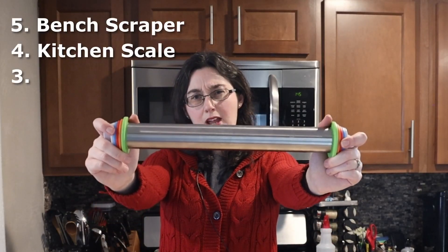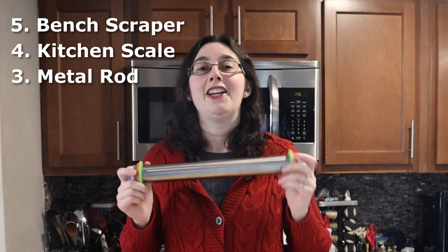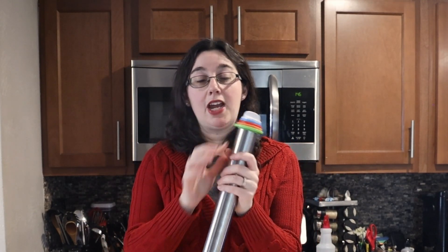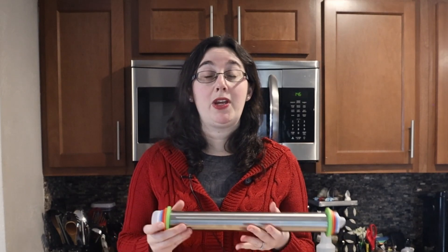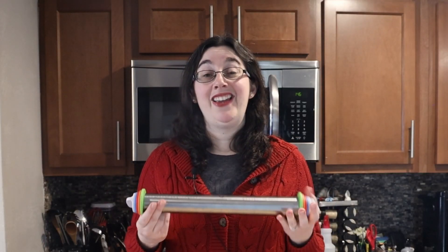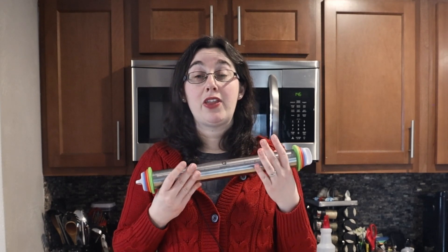Number three is a rolling pin — just kidding about the metal rod. It's a rolling pin, but it's super nifty because it has these rings on the side and they're all a different thickness. So you pick how thick you want your cookies. When my recipes say roll your dough out to a quarter inch thickness, you have it. As long as it rolls over without any resistance, you know they're all the same thickness — all a quarter inch thick. This way they all bake the same, because if they're different thicknesses, the thinner ones will burn and the thicker ones will be raw.